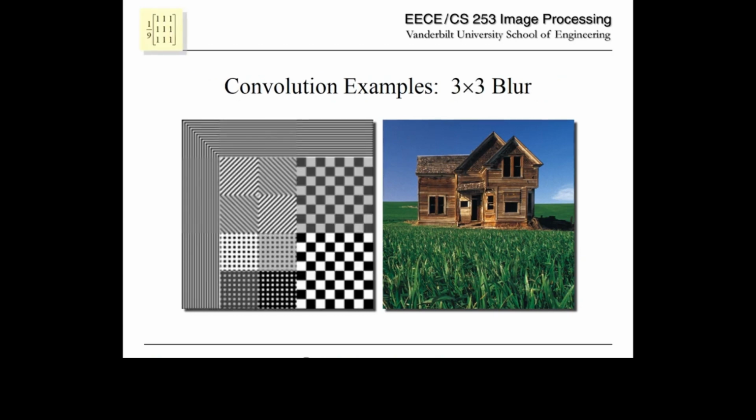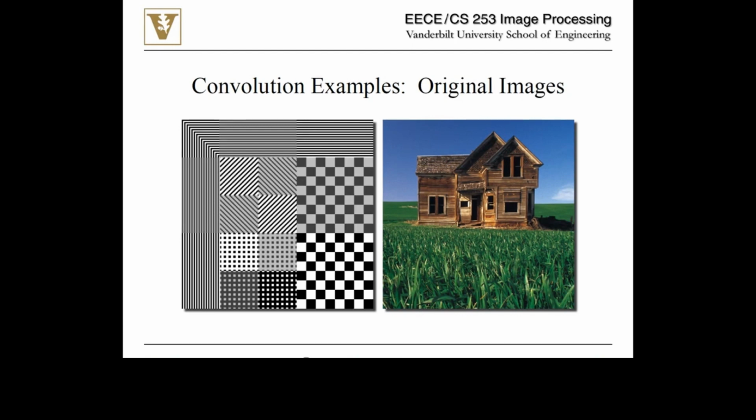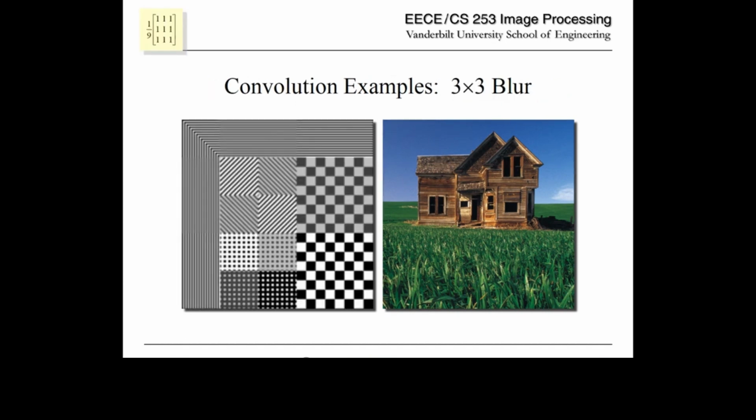They are black now. And the reason for the blurring is that when the kernel is, let's make it the other one, when the kernel is in the middle of a square, all the values are the same, and then the average will be the same as all the values in the square. But when the kernel is touching the border, half of the values will be black, half of the values will be white, and then the average will be gray. And that is what's happening. There is a transition from black to white that goes through gray.